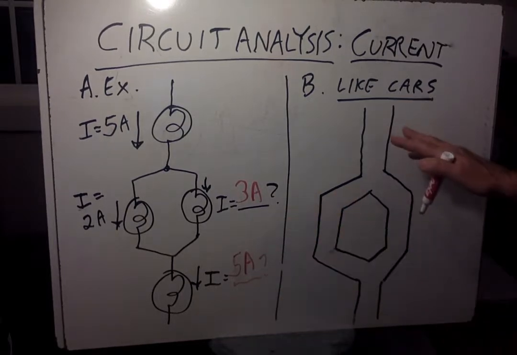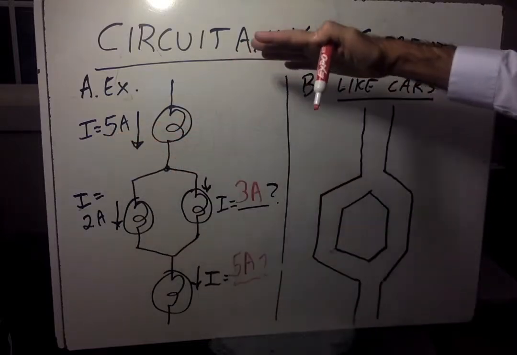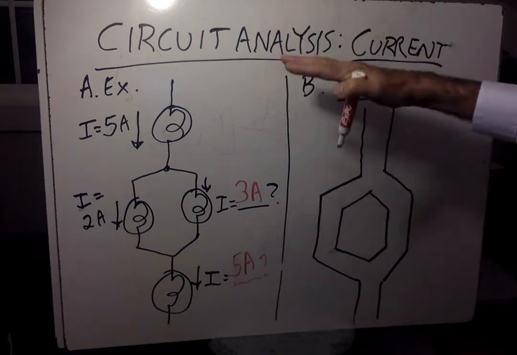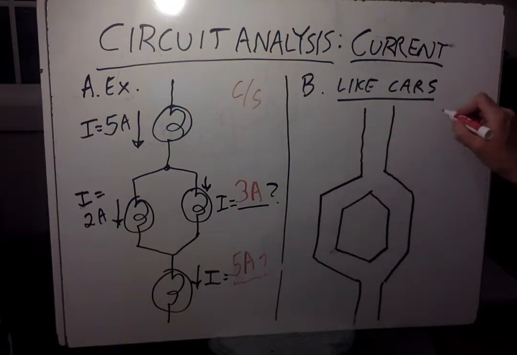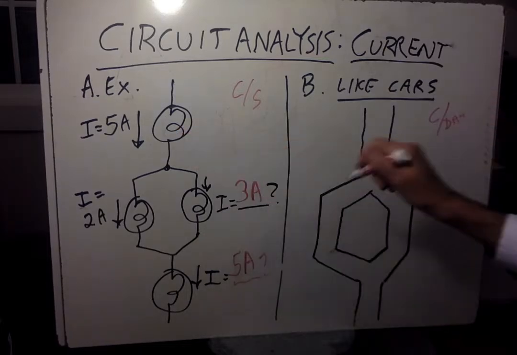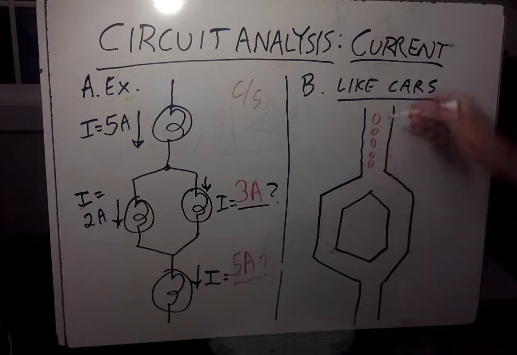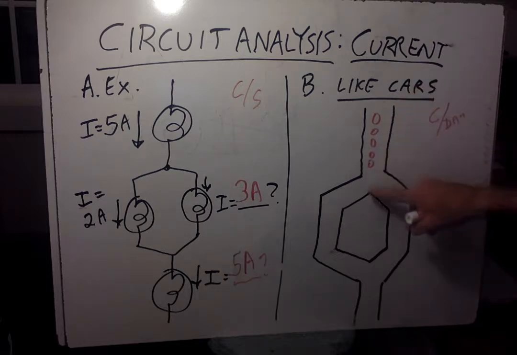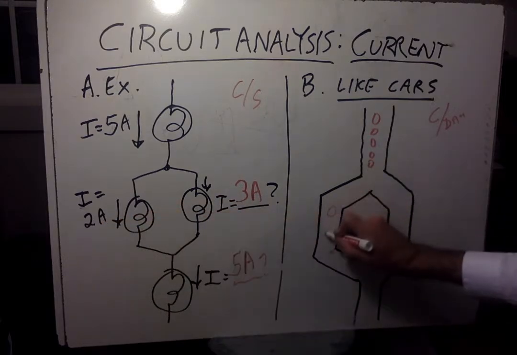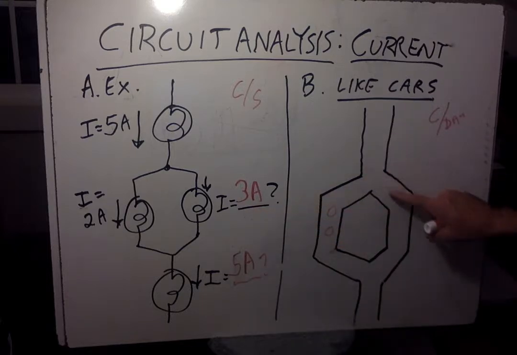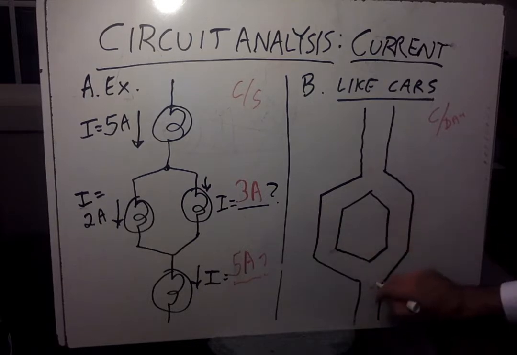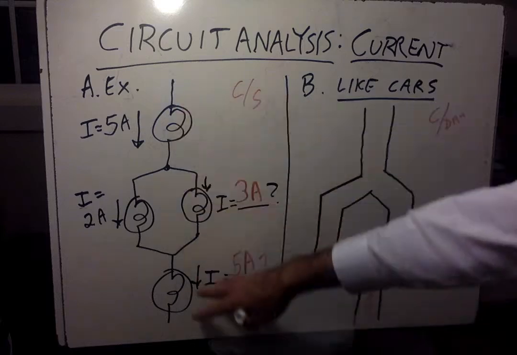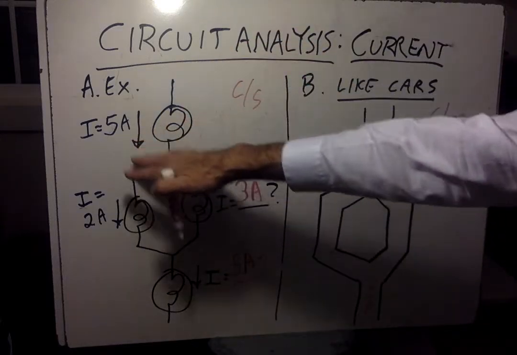If you had any trouble with that, a good analogy is to think of it like cars. 5 amps means 5 coulombs per second. 5 of something, like 5 units of charge per second going through this light. So think of it as cars per day instead of coulombs per second. All right? And this 5 means you can imagine 5 cars go down that road in one day, and then there's a fork, and this tells you that 2 of the cars go through this road. So this question here is asking you how many cars have to go down this road, and of course the 5 splits into a 2 and a 3. Then a little later in the day, we ask you how many cars go down that road. Well, of course, they reunite, and you get all 5 cars on that road there. And that explains the numbers over here. It's like how many cars in one day. That's what these numbers are telling you.